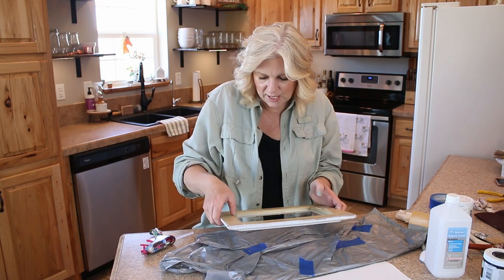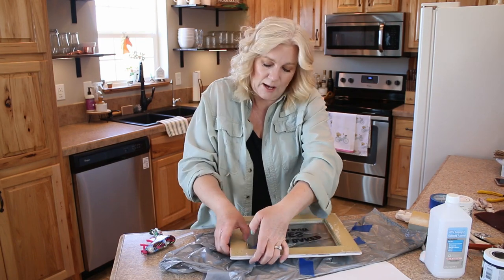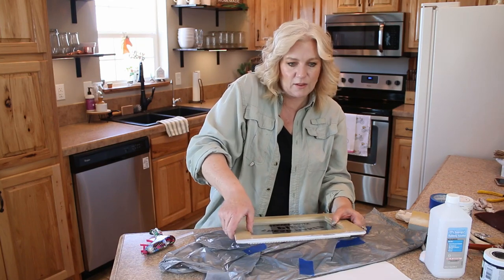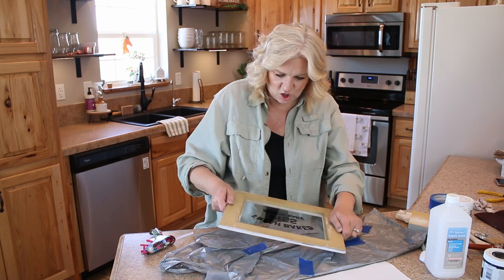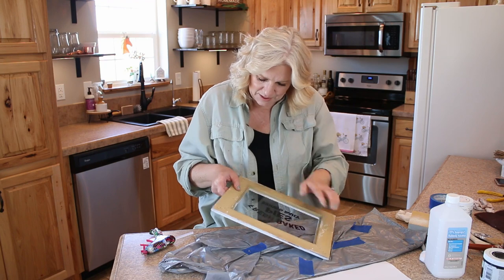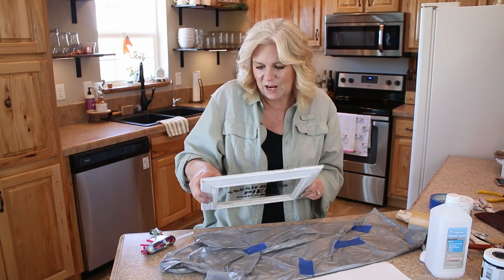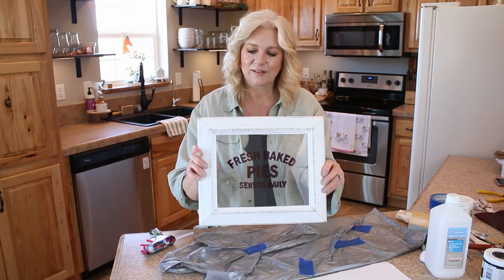And then I have two tabs on this side that I'm just going to try to bend over. Oh, so you did. I left two. I just couldn't get it out of the frame, so I had to really... We had to destroy the frame. Thankfully, it was just a whatever frame in your closet. Yeah, you know, I think it was from like a 90s home interior design. And I really like the detail on it. Yeah, it's cute. Aw, look at that.